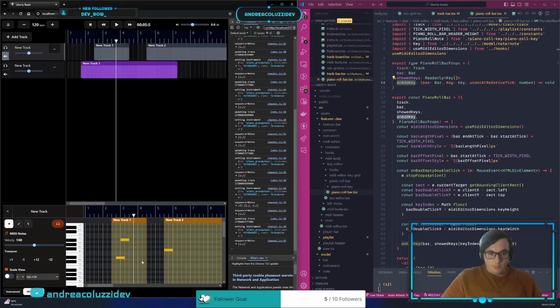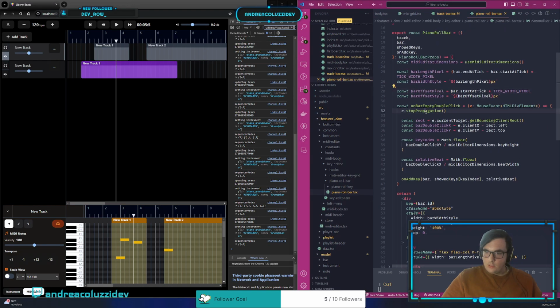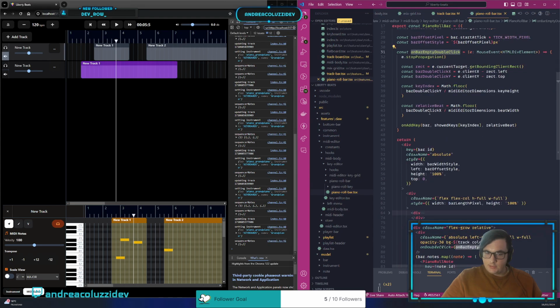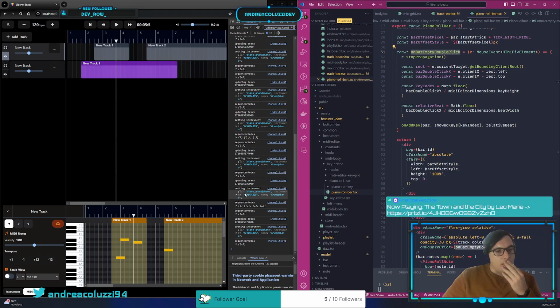So when I double click on the bar, it will add the note on the track. So let's see if we can color the bar gray.